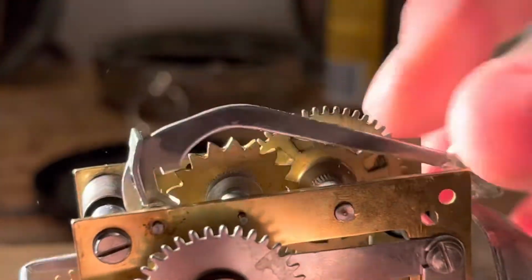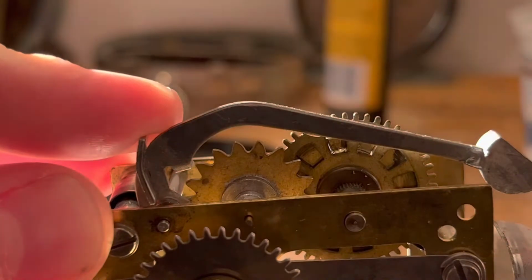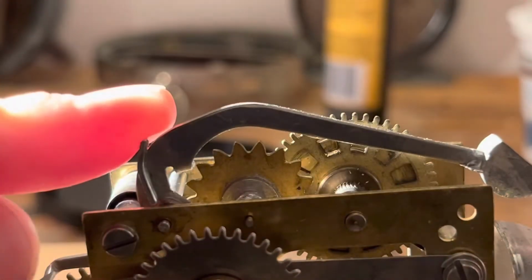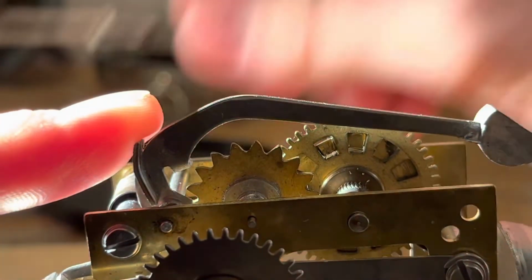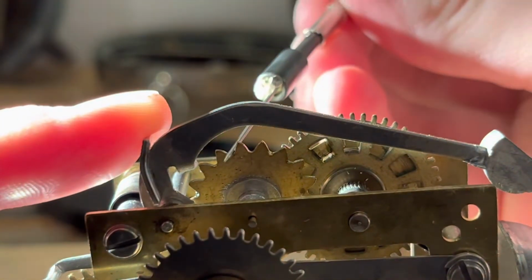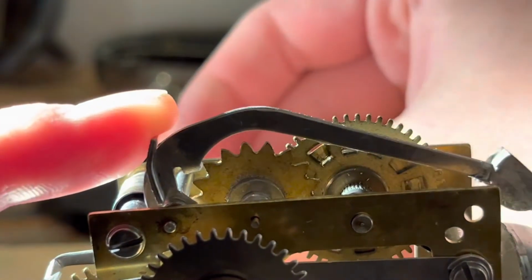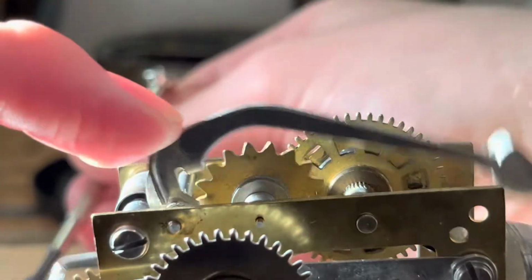All right. Now we can trip our alarm, and we can hold that and oil every tooth, basically. Every second tooth, probably every tooth or second tooth. Actually, I should get in there so you can see it, not put my hand in the way. Good to know this stuff works, though.